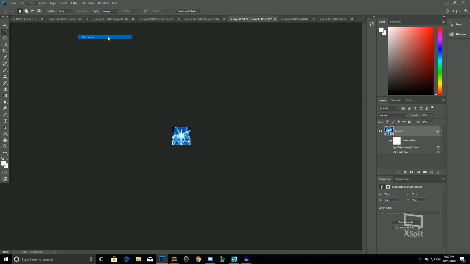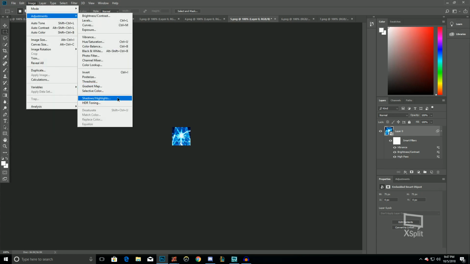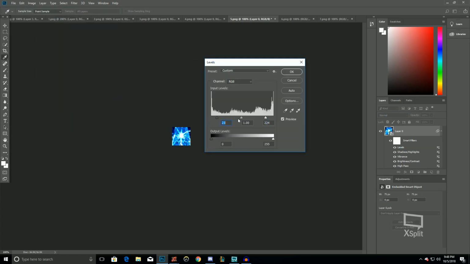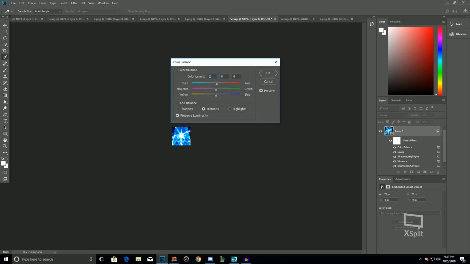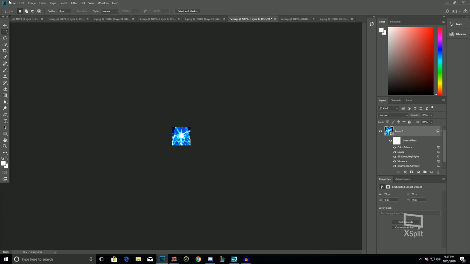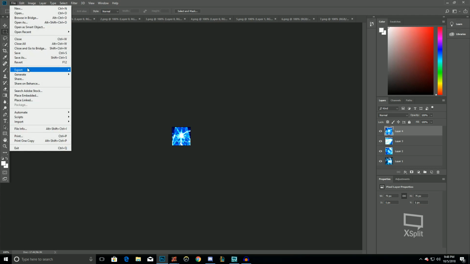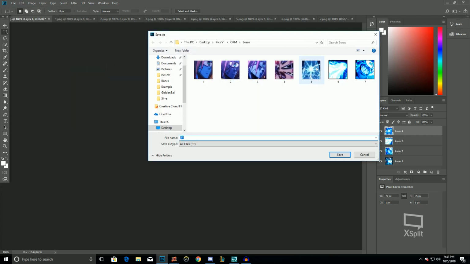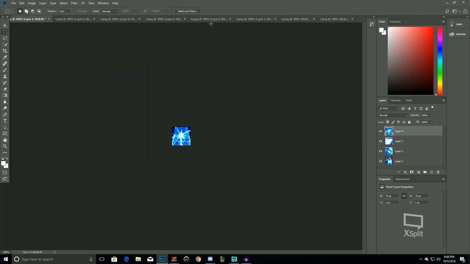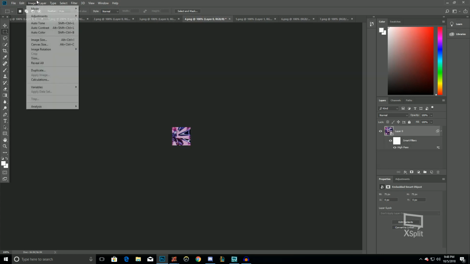I mean, I do not waste any time. I usually use the same settings for every image. It's honestly not that hard to make high quality images once you figure it out, once you start playing with levels, because levels makes the biggest difference. The reason you have a high quality image is because of levels, and I'm serious. It's because of a lot of factors, but levels is the number one most important factor to making a high quality image, and I do not say that lightly. I mean that.